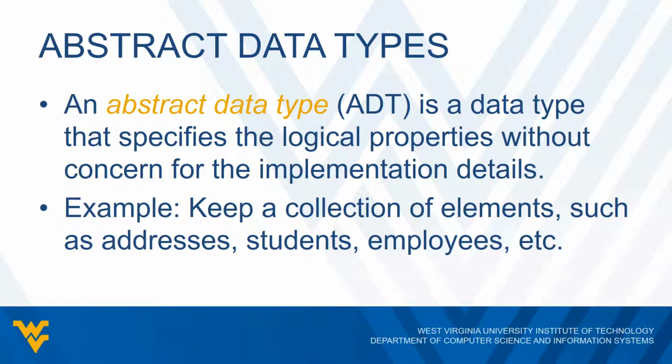Let's say we want to try to keep a collection of elements. Maybe we're trying to keep a collection of addresses, students, employees, and so forth. This type of structure is what we would call a list. And we'll talk a bit about this pretty soon, and we'll even talk more about it in more detail in other classes.